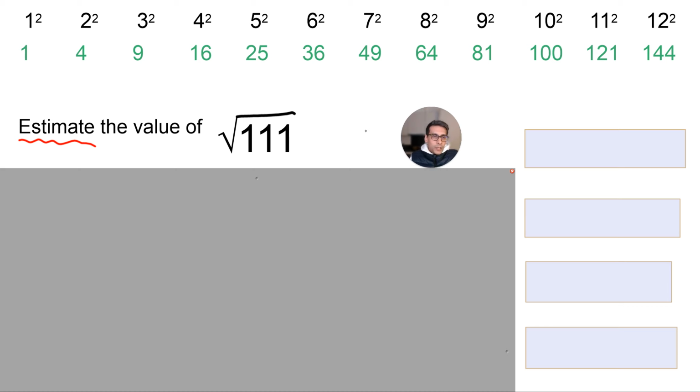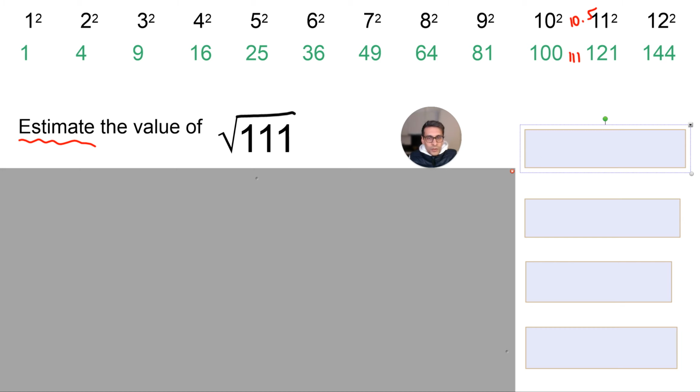Okay, so I'm going to have a go now. So 111, so we know the square root of 100 is 10. The square root of 121 is 11. So the square root of 111 is going to be somewhere in the middle of here. So I'm going to say 10.5 is my estimate. It might not be exactly in the middle, but 10.5 because it's roughly halfway between this. So 111 would belong roughly halfway here, so halfway there would be 10.5. I'm not going to go higher or lower than that.